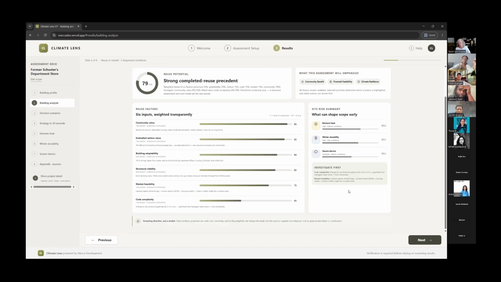But on the other side, you'll see the site risk summary. We were working through whether or not we should just allow you to choose what your site risks are, but we think it'll be more informative this way, because some sites, I mean, you might just choose flooding because you know it's flooding, but you could also have severe heating and you might want to think about the energy system that you include in your building design. So we do that from our own data scraping and provide that information. You can go to the next.